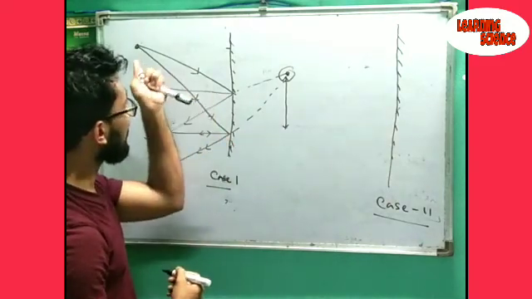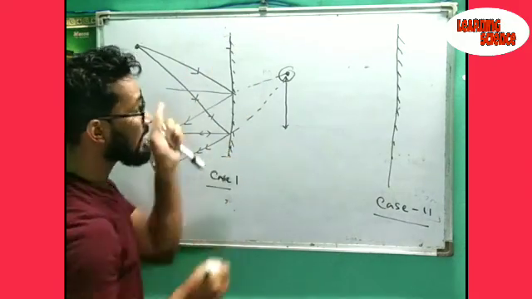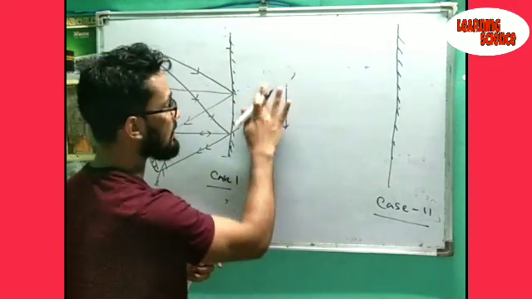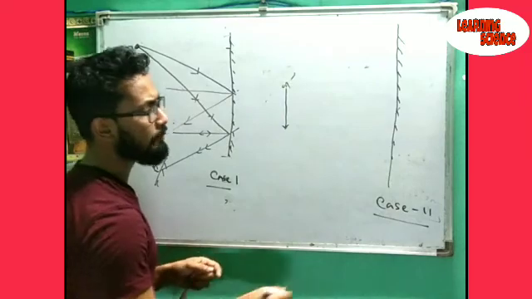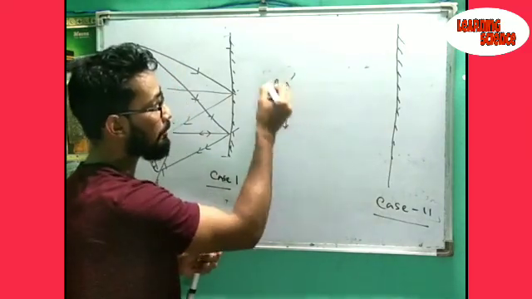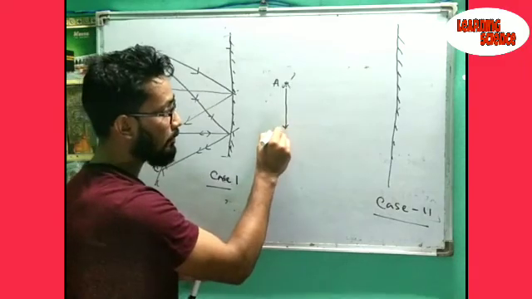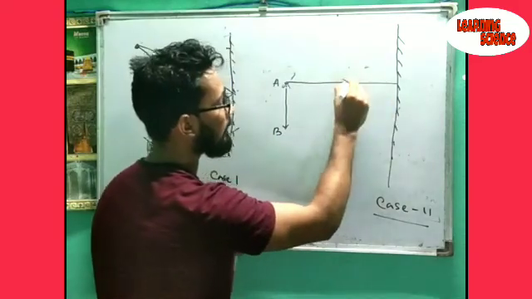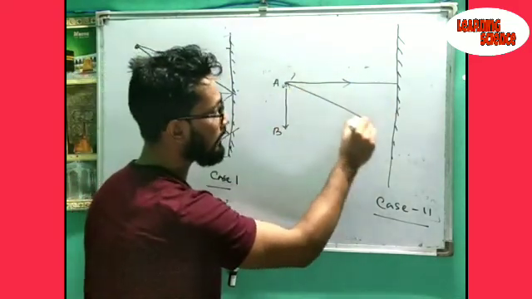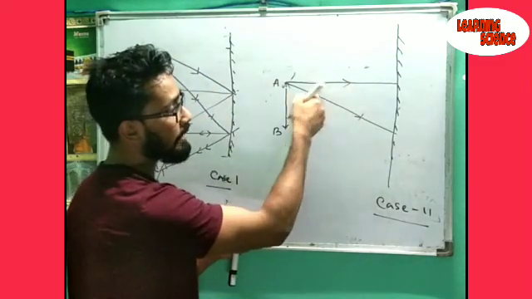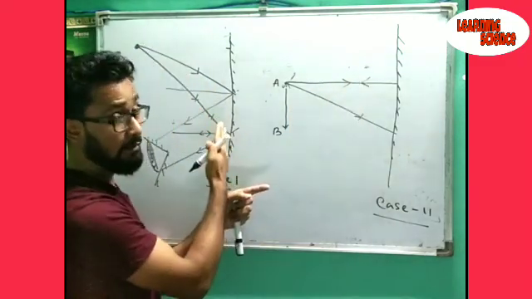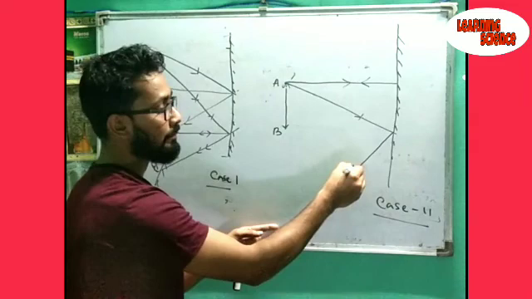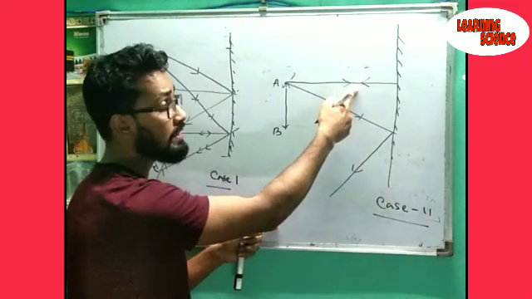So this is for a small object. In the case of a plane mirror, the image forms behind the mirror. Clear? Now take a second case, the example of a finite object. For the finite object, I am naming the top of the object A and the bottom of the object B. From A, let's say two rays can come: one ray falling perpendicularly, another falling obliquely. If it is falling perpendicularly, it will bounce back, as I have discussed. If it is falling obliquely, it will follow the laws of reflection: angle of incidence is equal to angle of reflection.